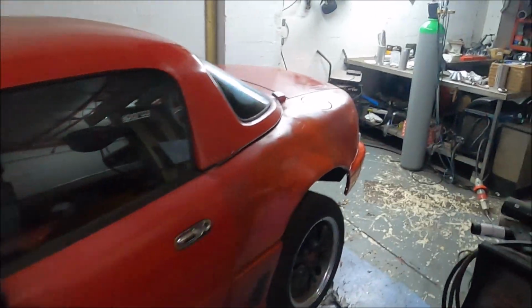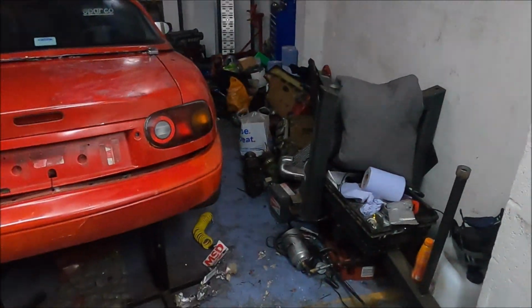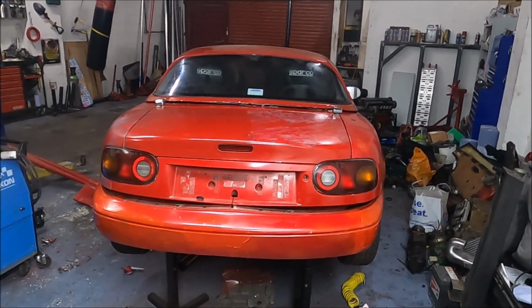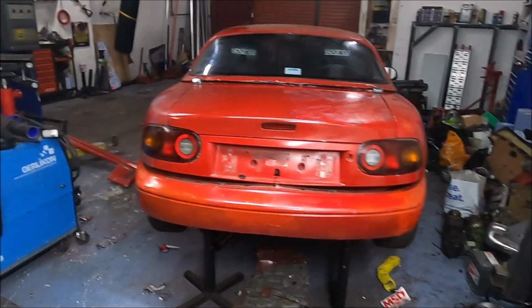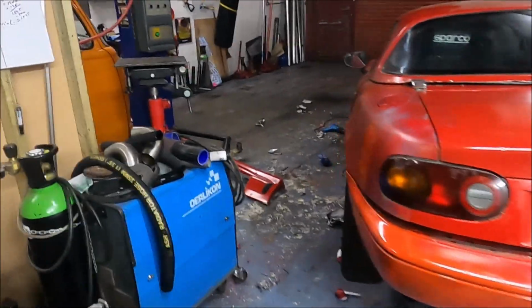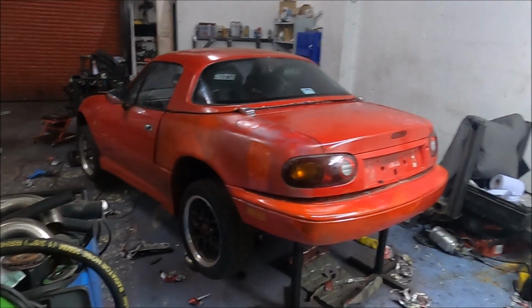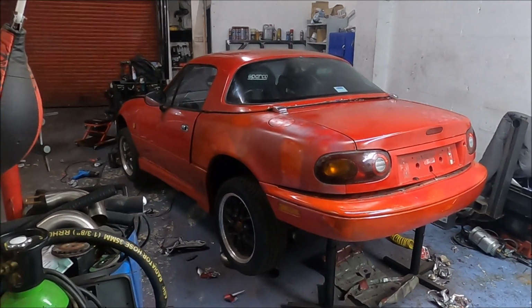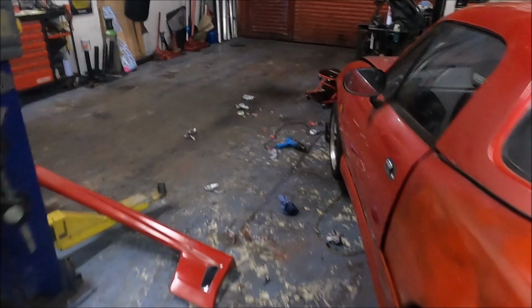Don't get me wrong, the paint is fucked, there's no way it's staying like this. It's got to get painted, but yeah, it's red again, which I literally did, like I said, because I wanted to see what it looked like, and the answer's not bad. I'm still really inclined to just do it satin black, in all honesty, because A, I can do it myself, B, I like it, and C, it's easy.